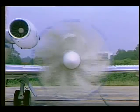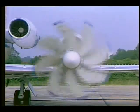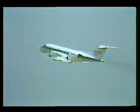As you approach the speed of sound, you run into a problem where the apparent pressure that you're trying to push through suddenly takes a quantum leap. And because the blades are very large in diameter, up to 13 feet in diameter, the tip speed is upwards of 800 feet per second, which is just under Mach 1, or the speed of sound. As you try to push through that Mach 1 range, you run into this compressibility factor. It's almost like running into a brick wall with the blade.